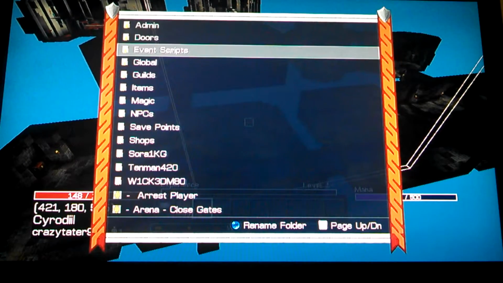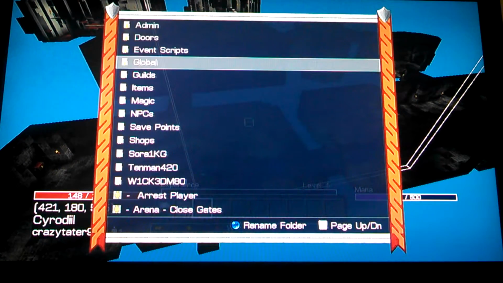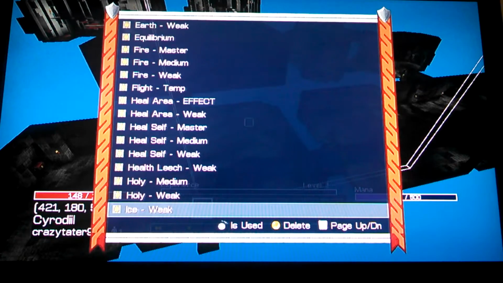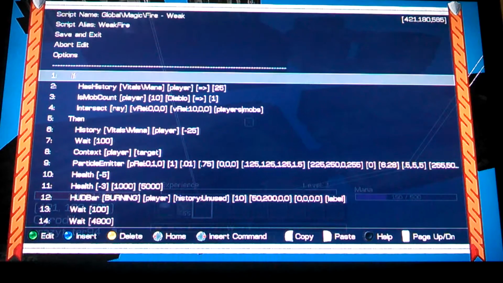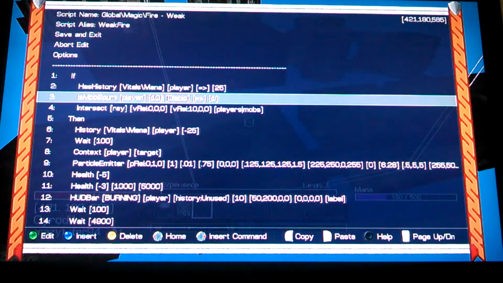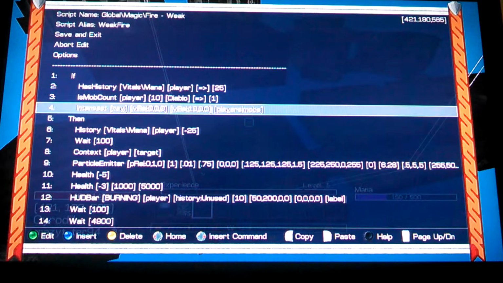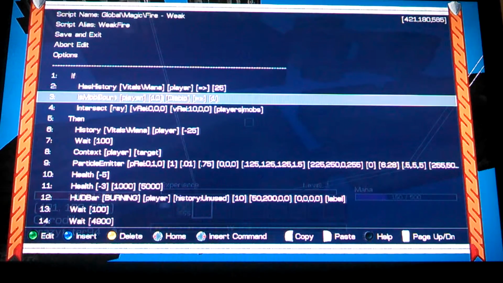Then you need your spell that it references. So when I did the set item swing, I make it reference one of my spells, this fire weak, which is the if has mana. And I also made it to where if it attacks a Diablo, it does less damage. So first it checks if they've got the mana, if they hit something, and if it's a Diablo. But you can't really detect that I'm hitting a Diablo, so what I'm doing is checking is there a Diablo around them?